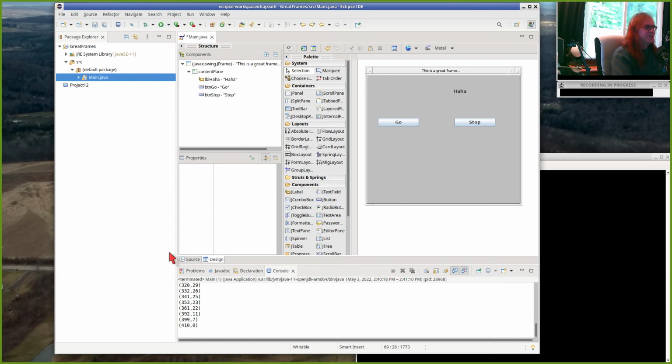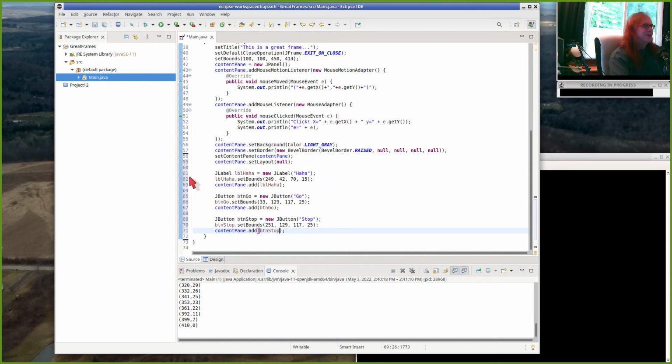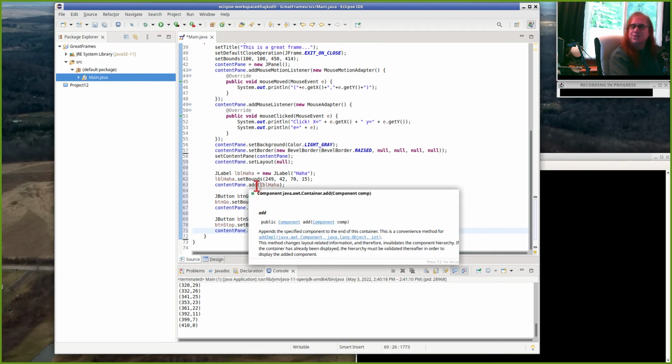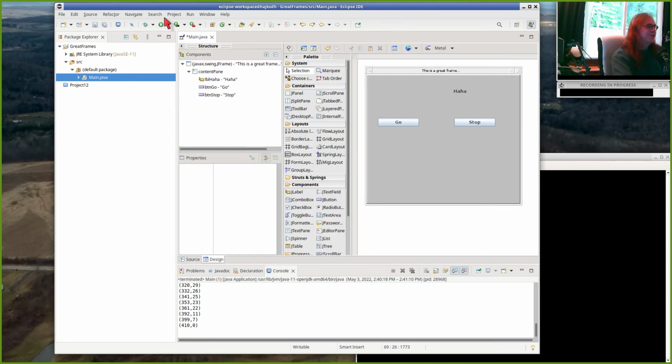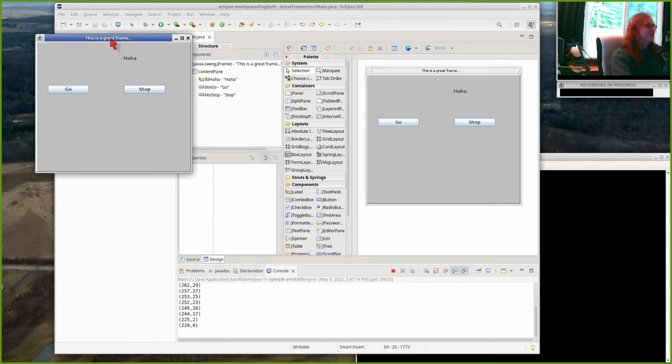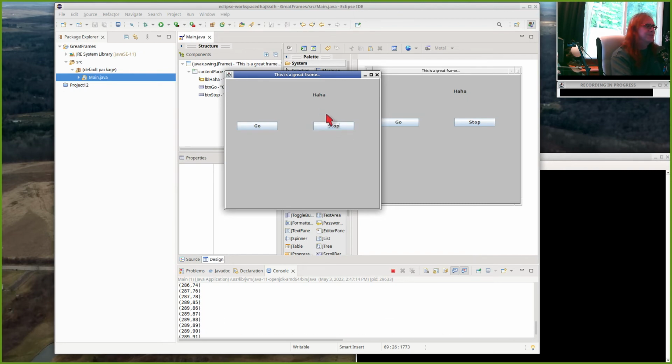Alright, so what have I done? I've written a bunch of code. I created a JLabel called label haha, constructed it with an argument of haha. I've set the location and the bounds, and then I've added it to the content pane. That's what makes it appear in my JPanel, right in that middle area. Created a button called Go. I created a button called Stop. And if I run this, now I've got this window with buttons and a label and so on. And it's still showing me my XY coordinates as I move around. But when I move on my button, I'm not getting that code executed in the JFrame. The button is capturing that mouse motion event. Same thing with, maybe with the label, maybe not. The label's not capturing it, but the buttons are.